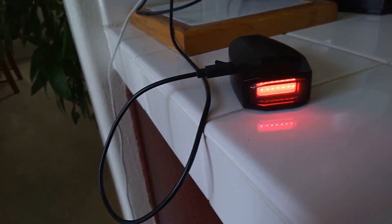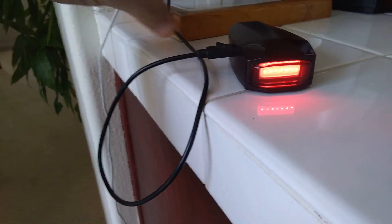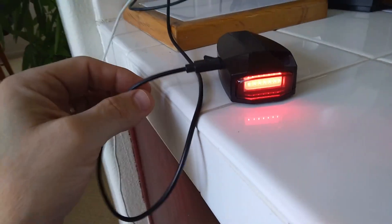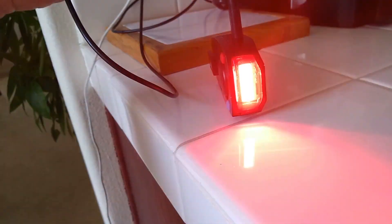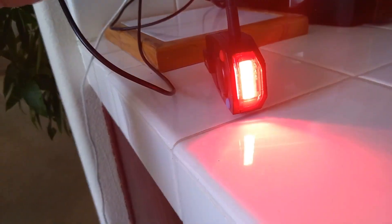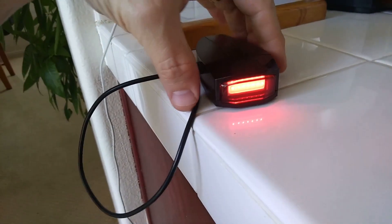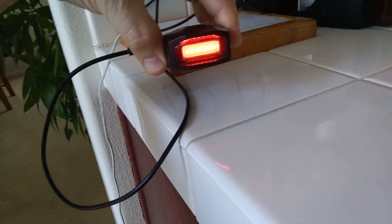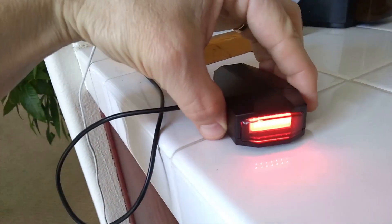So I'm charging it right now — interesting LEDs. I can demo it right now. If the bike were to tip over, see how bright it gets — that's the SOS. Flip it back down and it goes back to normal mode. If you brake quickly, see how it does that, and then it just goes back to normal.